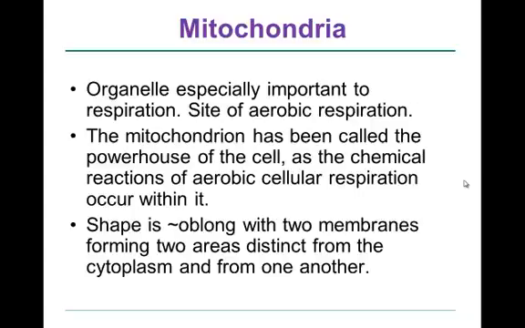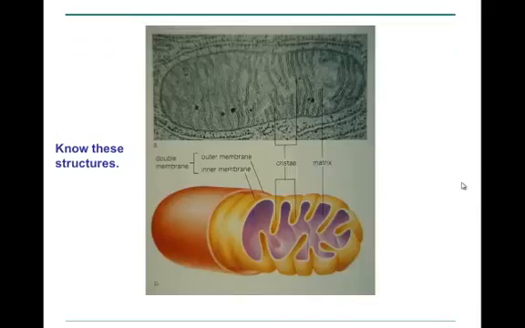The mitochondria are oblong in shape, and they have a double membrane. And you should recall that this is because it is believed that they originated by endosymbiosis, though that doesn't have any great pertinence here. So you should know this basic structure, the one on the bottom. This is a diagram, a transmission electron micrograph on the top, and an interpretive drawing on the bottom.